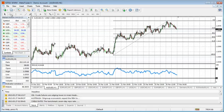A little bit late on the entry for this, but we still do have a few hours remaining on this correction. If we do go to the 38.2 level, it looks like we will. 38.2 is around 1.0446. Looks like we could hit a bounce off of that level and possibly see even lower, maybe to the 50 or the 61.8. Definitely a good pair to look at because we do have some numbers coming out of Australia and New Zealand as well as the US dollar tomorrow. So all of these really do happen to affect the Aussie dollar, US dollar. And if we do see some euro weakness, it is possible we could see some dollar strength and some more buying coming out of dollar territory in the next few days. So definitely keep a lookout on this pair and also the US dollar yen.